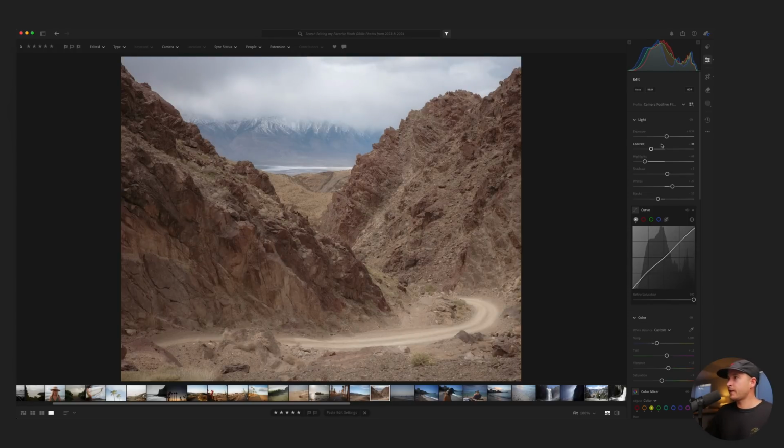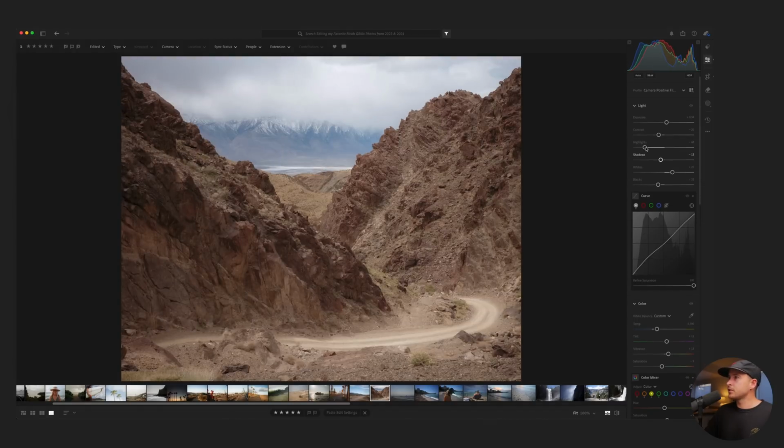The tint looks fine there. I definitely want some contrast just because it gets a little too washed out here. Shadows down. Highlights can go down a bit. Whoa, did not mean to do that. We're gonna go back into the curve and go back to that first style that we did, where shadows are down, midtones are a tiny bit up, highlights are down a little bit, and then the clipping point.